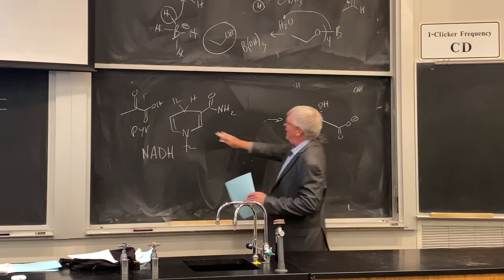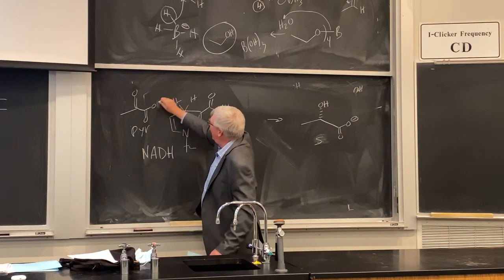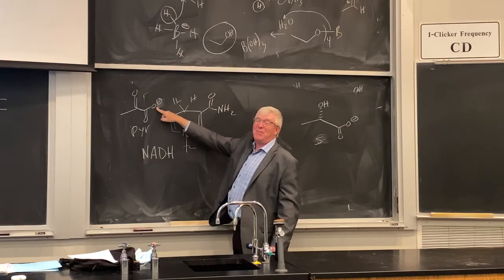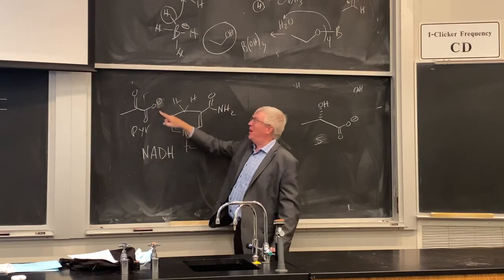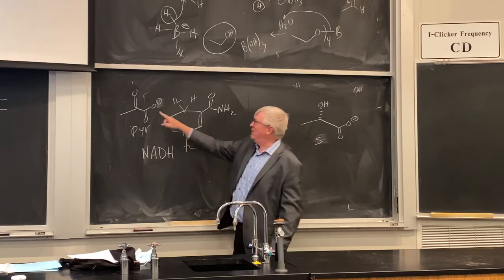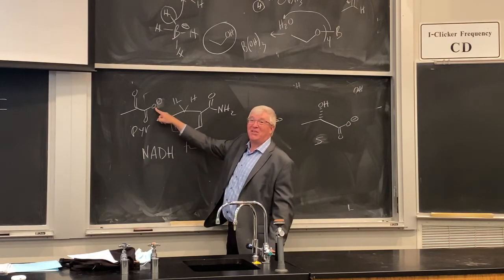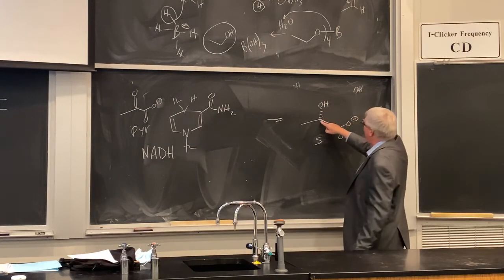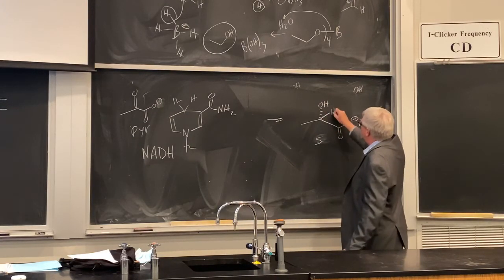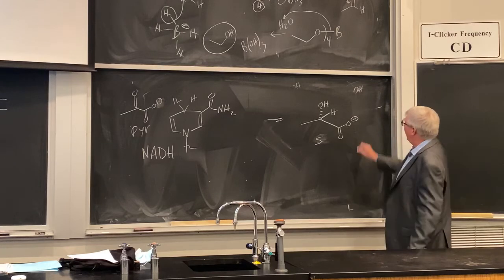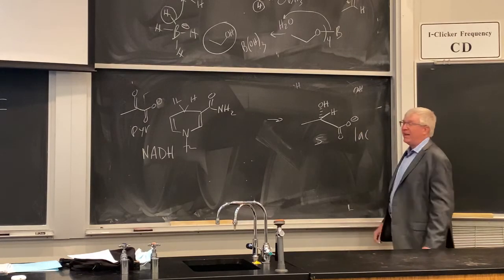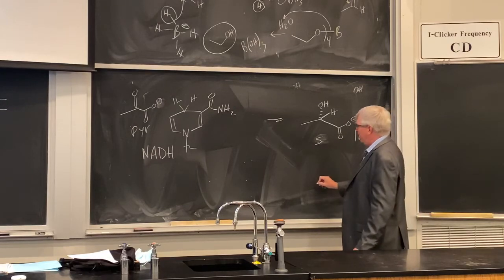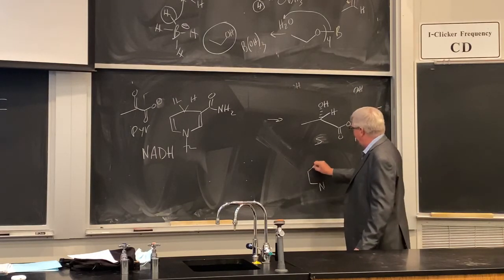And it is pyruvate. I'm going to ionize that because we're in aqueous solution at pH 7. So that will be ionized. It will be pyruvate. Okay, the carboxylate. Why? Okay, remember chapter 19, the acidity of carboxylic acid. pH 7 is ionized right there. But you see, this gets reduced to the alcohol. And that's lactate, lactic acid or lactate. What happens to the NADH? It becomes NAD plus.